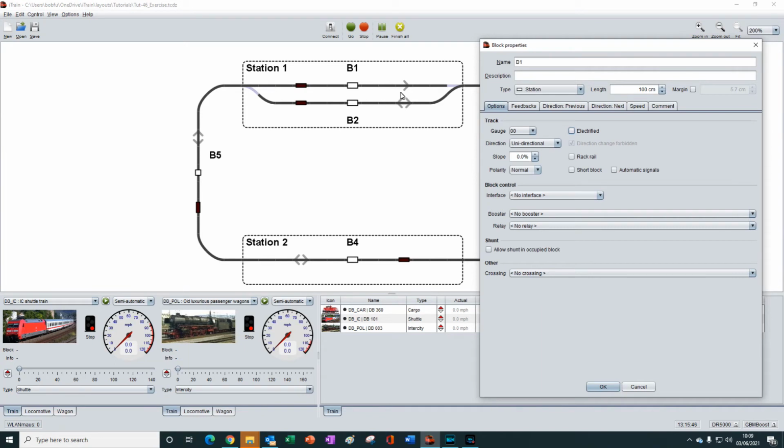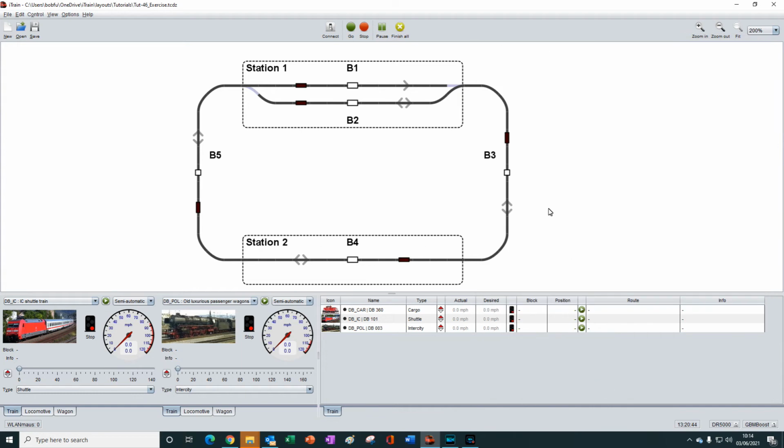This block B1 would then not be electrified and the electric train would never be able to use it. This is perhaps a slightly better way of achieving the same end result because it is using capabilities that have been defined rather than simply blocking it. It just makes things a little easier to fault find later. So we will save those changes by clicking OK.